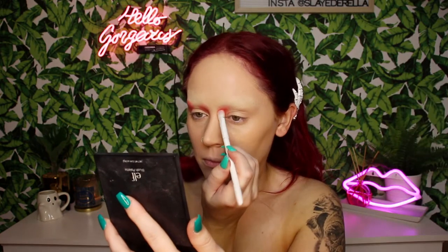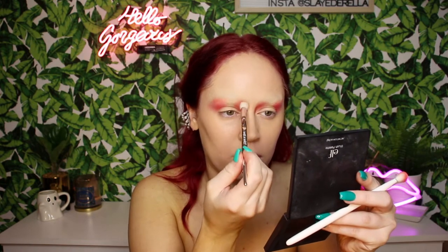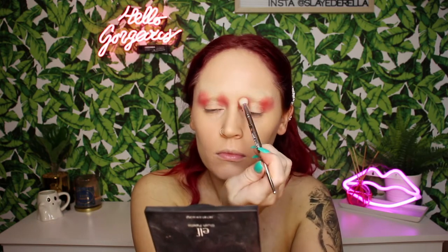I'm going to do the exact same thing on the other eye — I know it looks crazy, but trust me, it will look good in the end. Then I'm going to take the color Positivity from the Jaclyn Hill Volume 2 and just blend out the edges. This shade was a little more peachy than I was going for, but I liked that it was one shade lighter without being brown, so that's what I went in with.